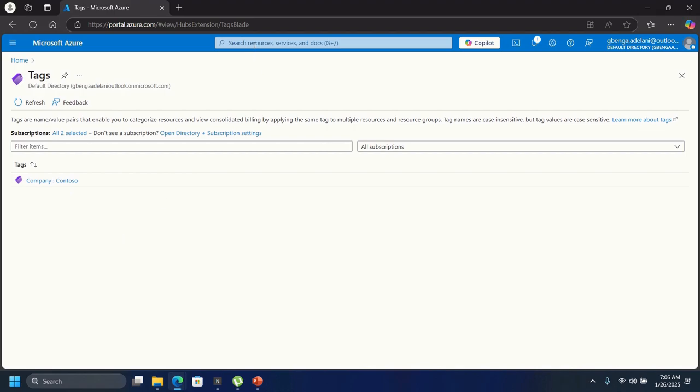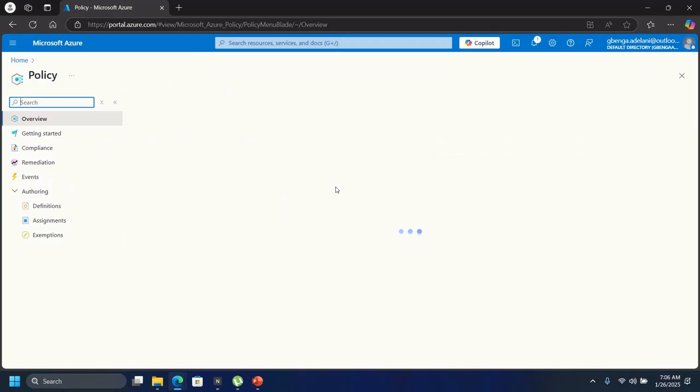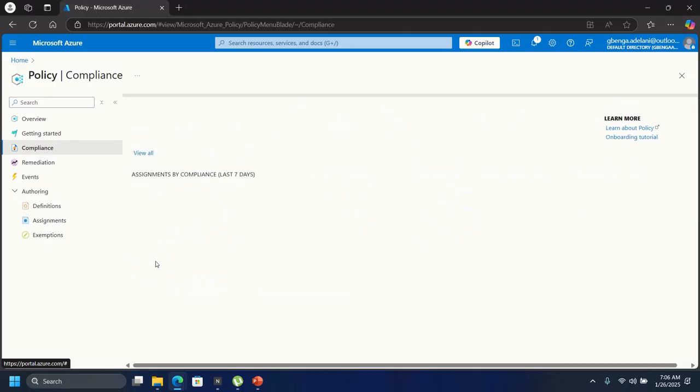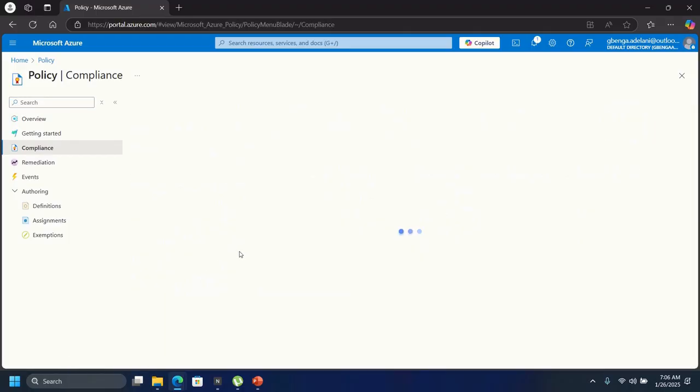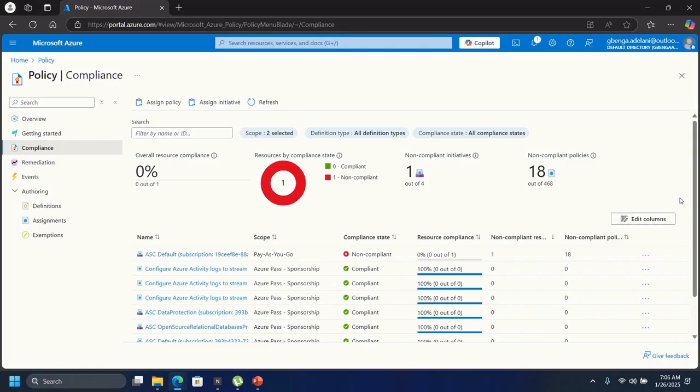The next thing we are going to do now is to delete that policy. So I'll go back to the policy, and in the list of policies, I need to look for the policy we created, that is the one that says a tag must be applied when you are creating a new resource.